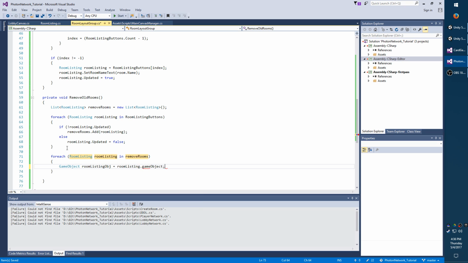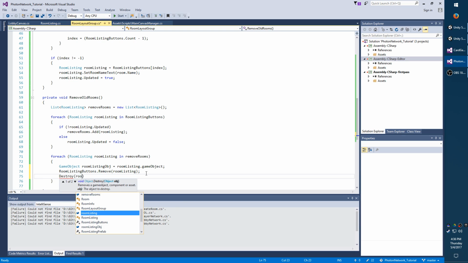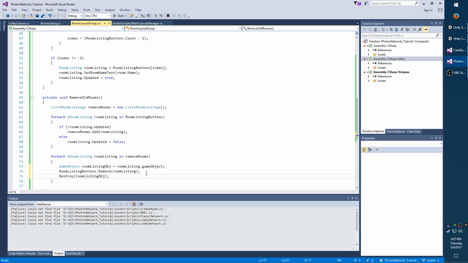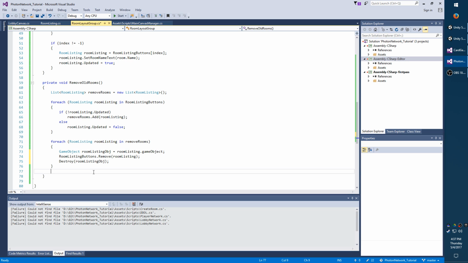So I'm just going to store a reference to the game object. Then I'm going to remove it from our roomListingButtons. RoomListingButtons dot Remove roomListing. And all we have to do is just Destroy the roomListingObject. And that's it. So go ahead and save.